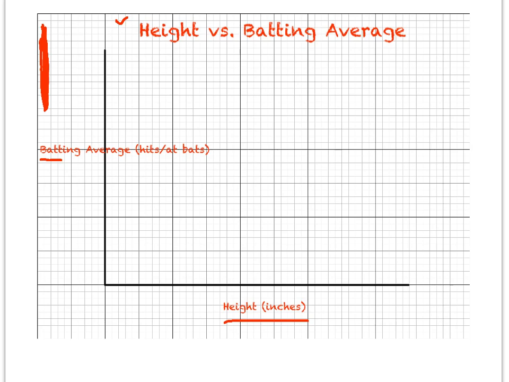Now here's what we need to do. We need to space out the increments, and so if we think about the height, the maximum height was about 76 inches, and so I'm going to count my increments of 5, 10, 15, 20, 25, 30, 35, 40, 45. So I can really just say every one space is equal to 2 inches. And so I can start at 0, and we always put the origin on our paper. And we go 10, 20, 30, 40, 50, 60, 70 over here, and 80.